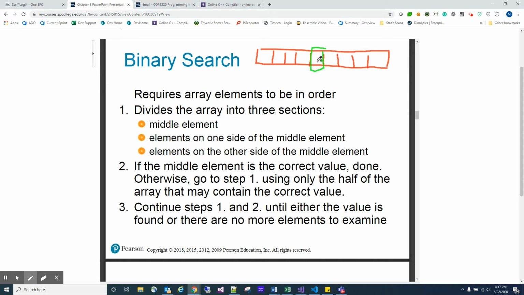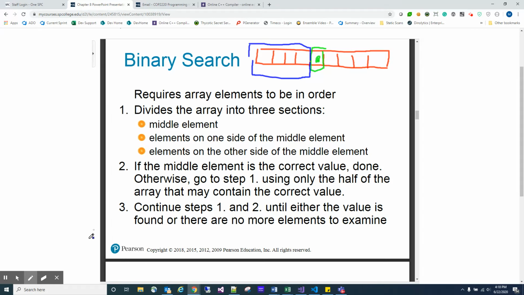And it's going to compare this item, and it's going to say, hey, is this equal to the item that they're searching for? No. Okay. Is this item greater than or less than the item that they're searching for? And from there, it's able to say, okay, this middle item is greater than what they're looking for. So that means that if we're going to find what they're looking for, it's going to be in this part of the array. So when it does that, it now just focuses on this part of the array.